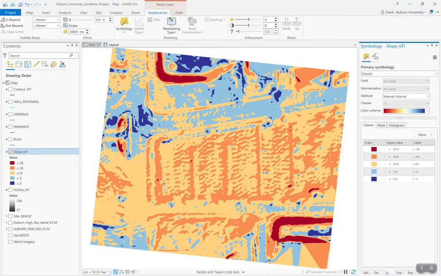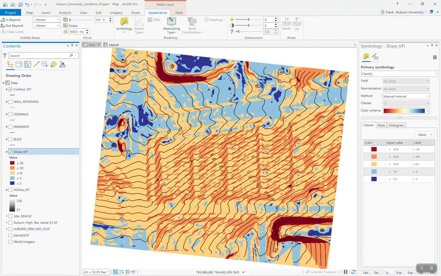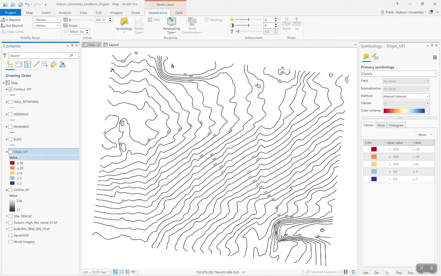And so, bottom line, it was a pretty easy map to make, a pretty easy way to analyze slope, and overlaying that with the other information gives you a very clear picture of steepness and accessibility on a site. You can see, for instance, right here, these are the areas that are the most steep, and it makes sense when you observe that in conjunction with the contour lines. Okay, so this is now a map that we'll export out.